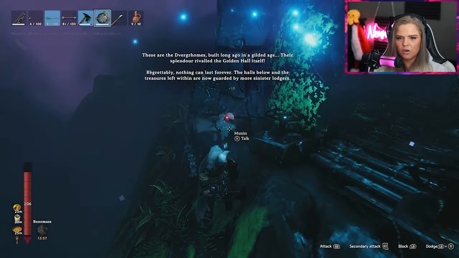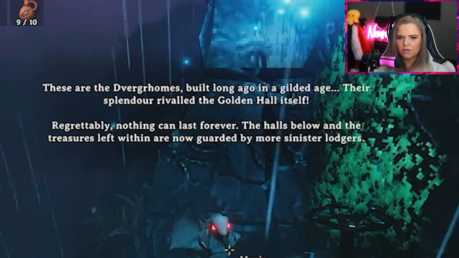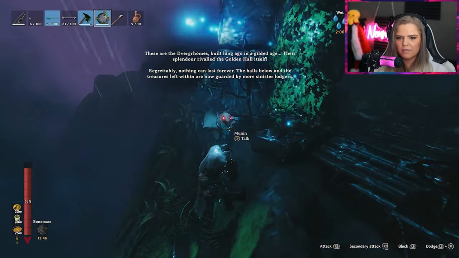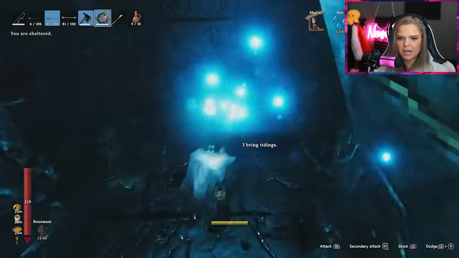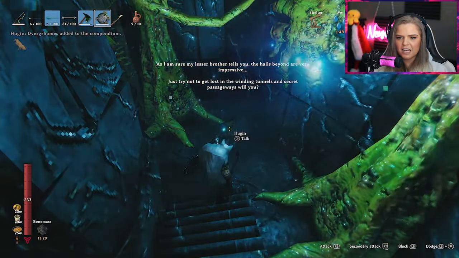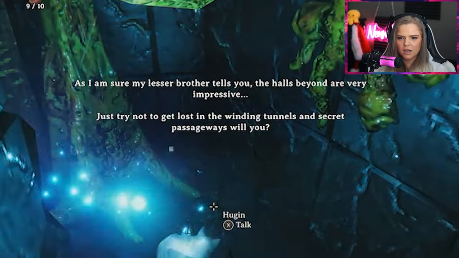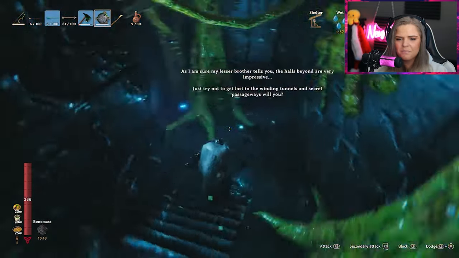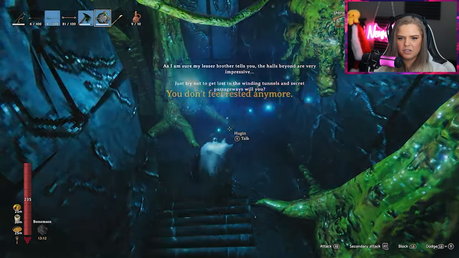These are the Dervor homes built long ago in a gilded age. Their splendor rivaled the Golden Hall itself. Regrettably, nothing can last forever. The halls below and the treasures left within are now guarded more by more sinister lodgers. I bring tidings. Hugin, as I am sure my lesser brother tells you, the halls beyond are very impressive. Try not to get lost in the winding tunnels and secret passages, will you?